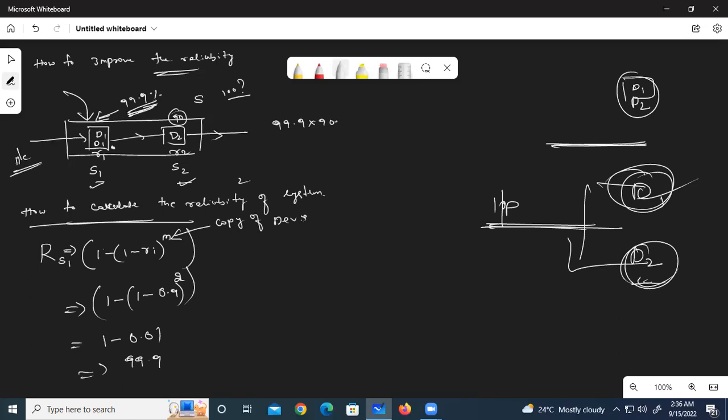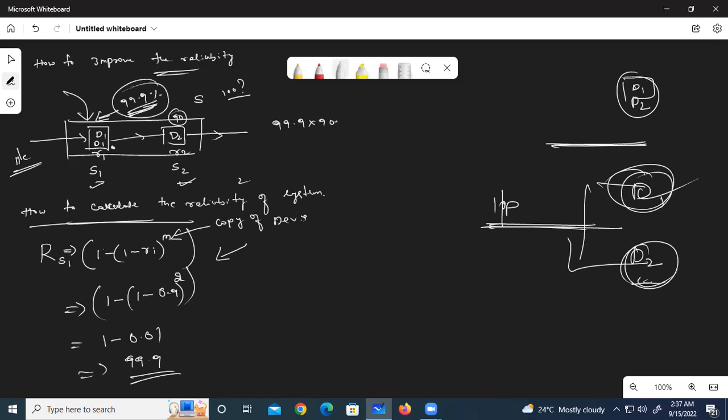Please understand. Here also, if any additional device is there, we will connect it parallelly. If you add extra devices, then this is the formula you have to apply. That is the reason why you connect the devices parallelly. It says very clearly how much percentage you are getting. That is the reason why I calculated this one.